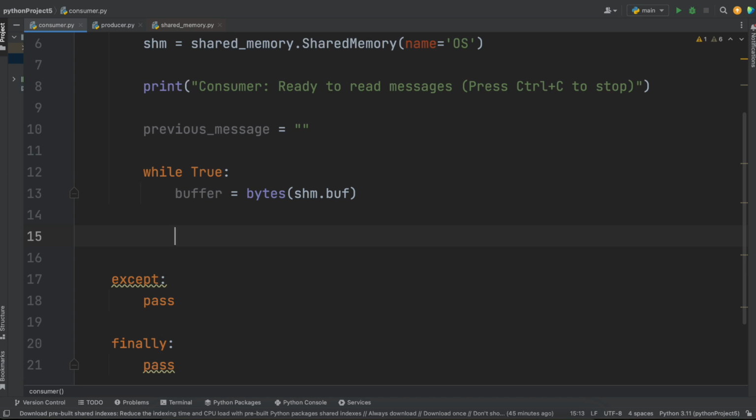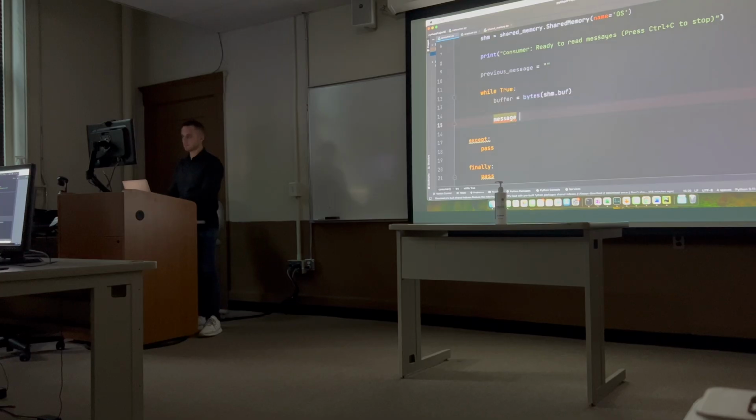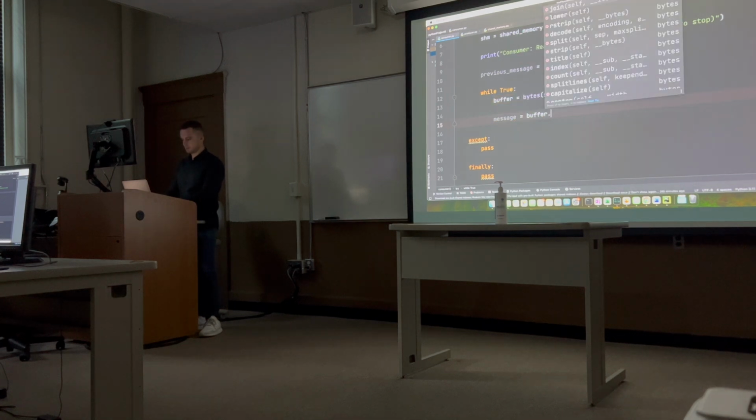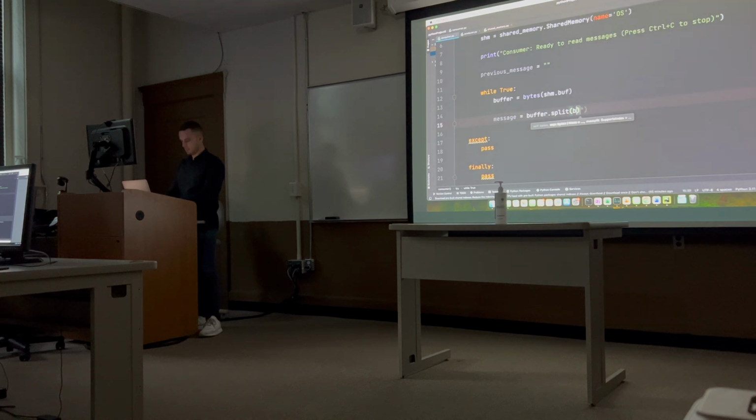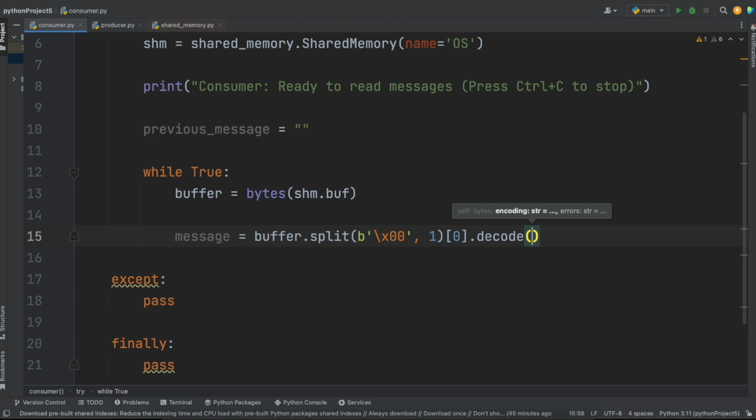Let's do it. So I'll do now message equals buffer dot split. Okay, so I'm going to write here bytes that are zeros, decode.